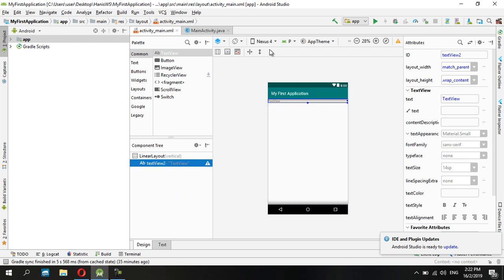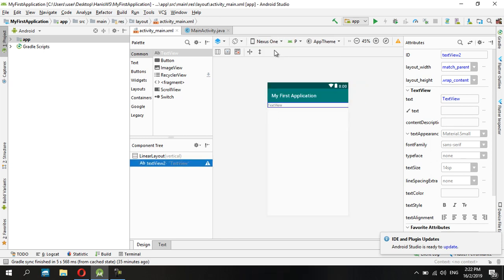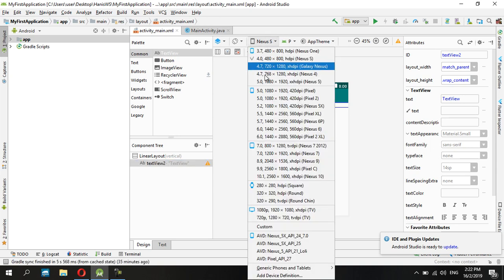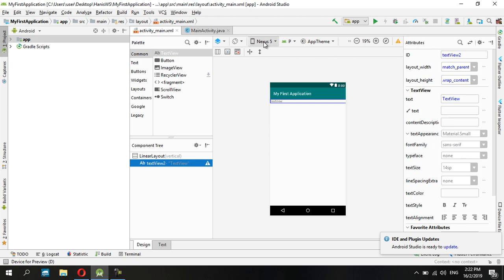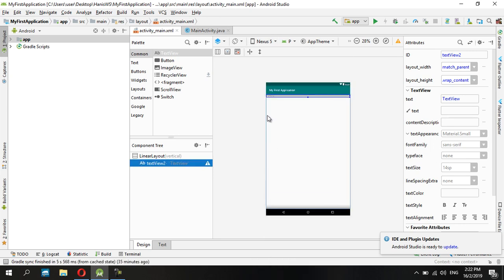Alright, so by default, this is the view. You can change how the preview of your application looks using this drop down box here. You can change the view to a much smaller device, 3.7 inch Nexus One, 4 inch devices, 5 inch devices, or even 7 inch devices.